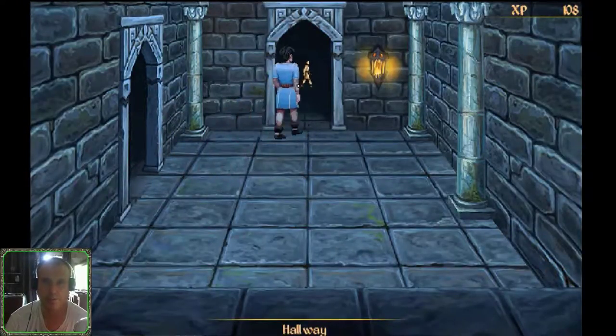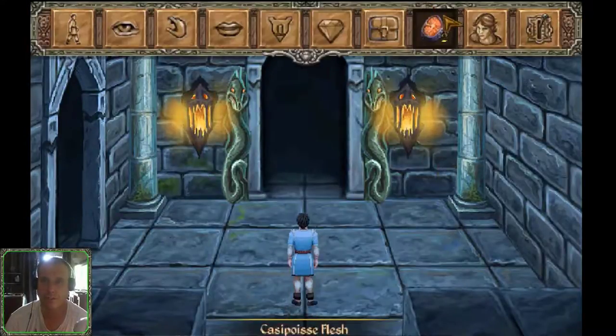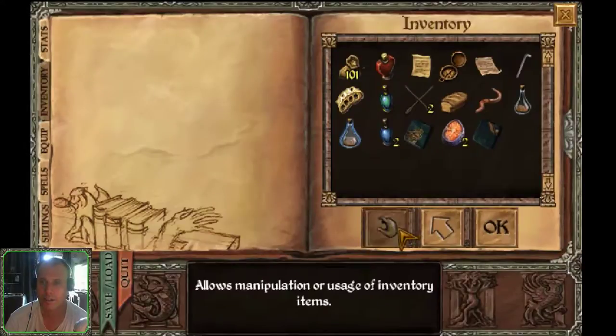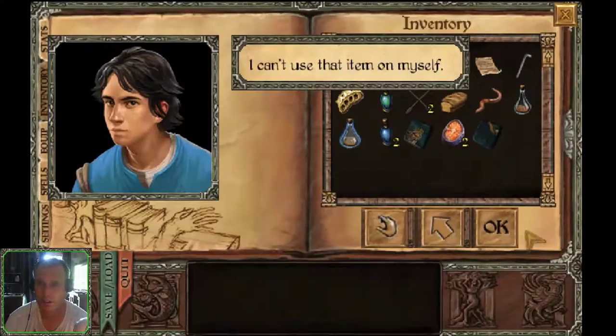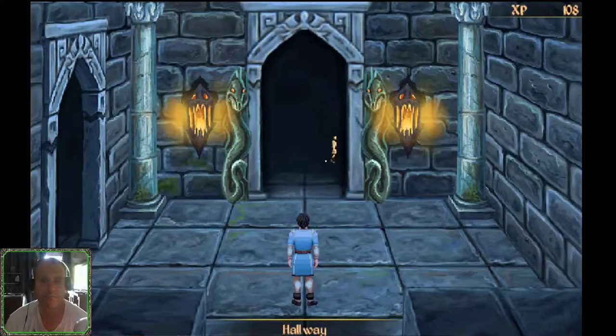We got some puzzle pieces. How many do we have? I can't use that item on myself. Yeah, we just have two pieces. We need more than that.